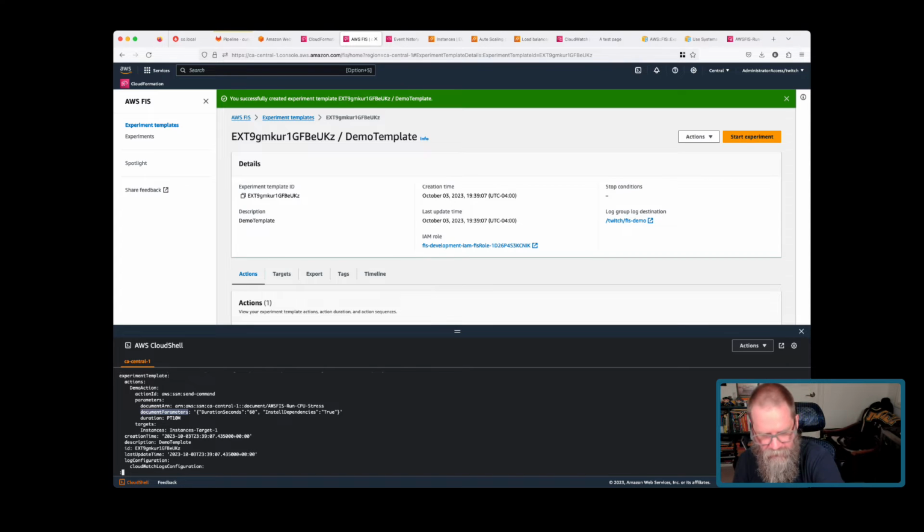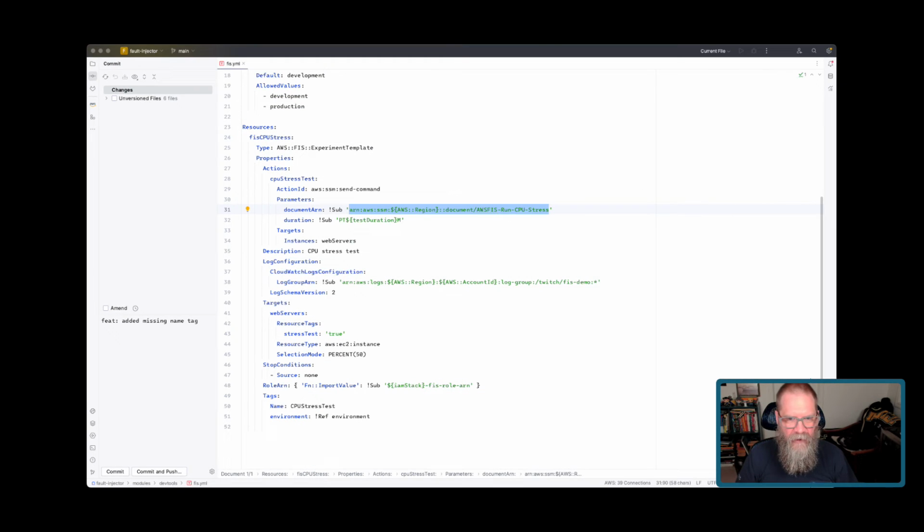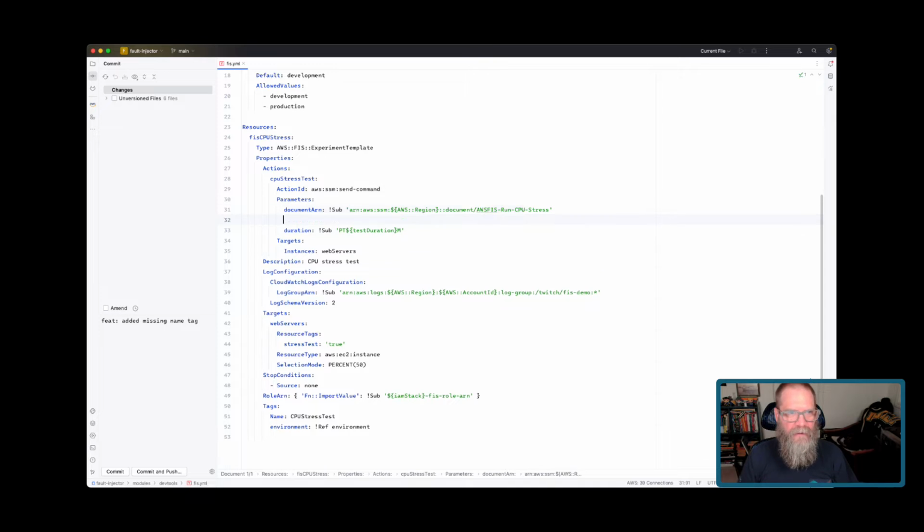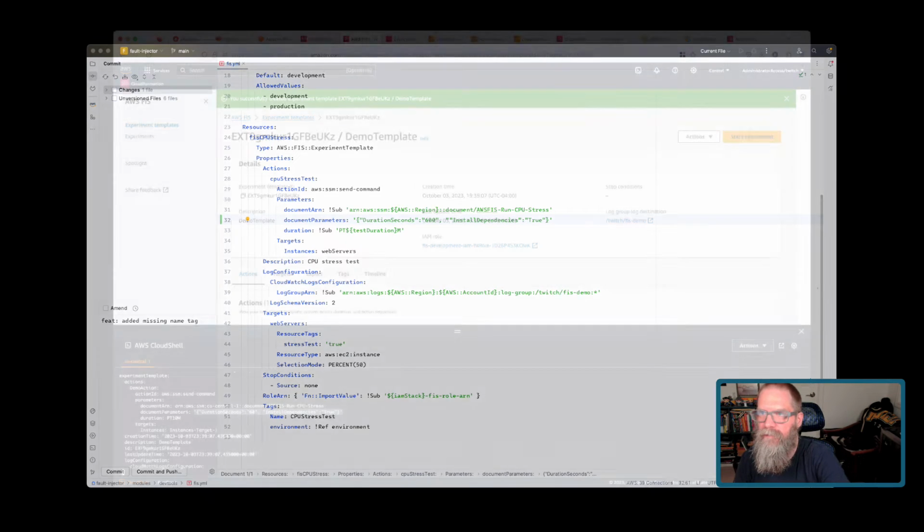Okay, so if we go back over here then, document ARN, that's there. We're going to do document parameters, and we will grab this, but I'm going to change this. We want the duration of the test to go for 10 minutes, and we'll monitor the test for 10 minutes. And then I want to add in here one of the options.